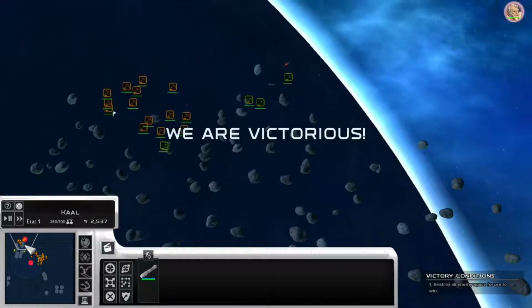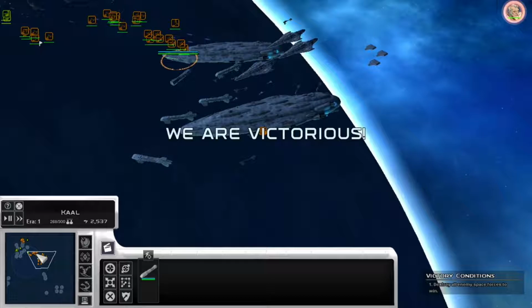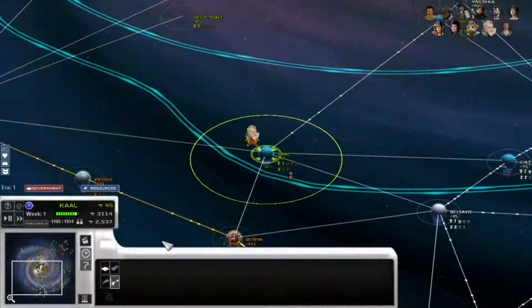You see? We didn't even lose the guy, so I'll consider this a success. A tremendous success, actually. And I think we should have the planet. Oh no, they have it on the ground still. So this is a bit slow comparatively to other campaigns, because well, there's just a lot of planets, you know. There's planets everywhere.